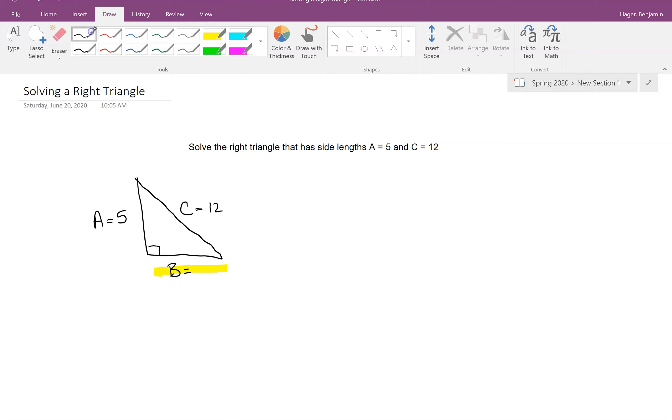And then you got to remember that another common practice is that the angle that's opposite side length A is usually referred to as alpha, so I'm interested in that angle. And the angle opposite of side length B is typically referred to as beta. Remember, not all books will use this kind of protocol, but many do.